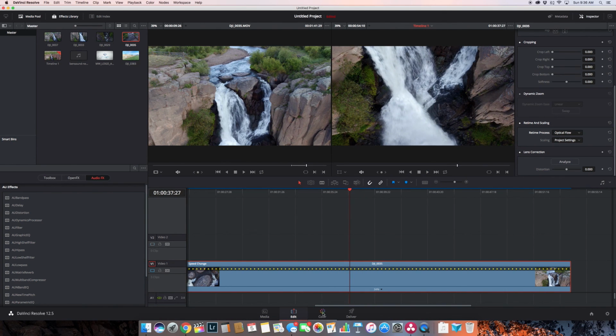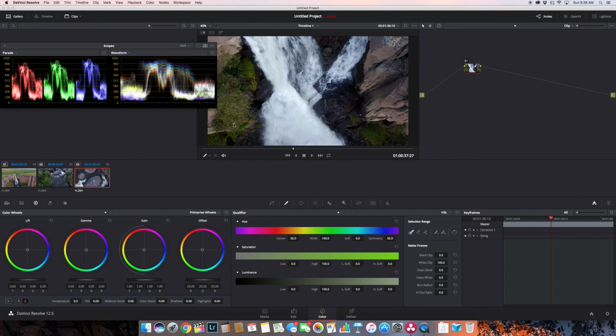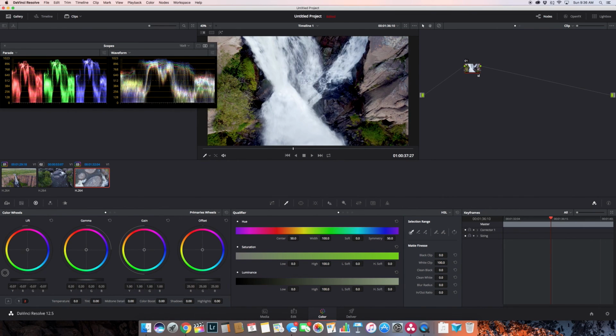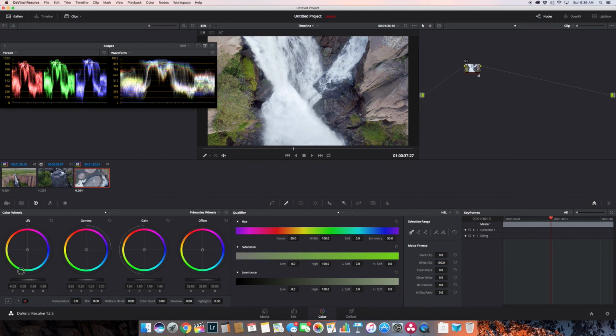Okay, well, what we haven't done is done any coloring on this scene. So let's go ahead and get back to our color tabs, and we can see that our scopes actually look pretty good. Those midtones are really, really low. So let's bring those up so we get a little more light inside. We'll pull those shadows back down a hair. And we're probably going to have to adjust it again once I go back and change the saturation. Change that back up to 70, put some color in there.